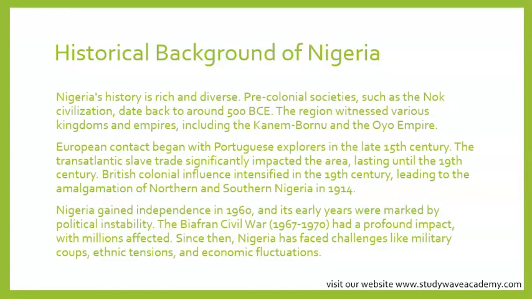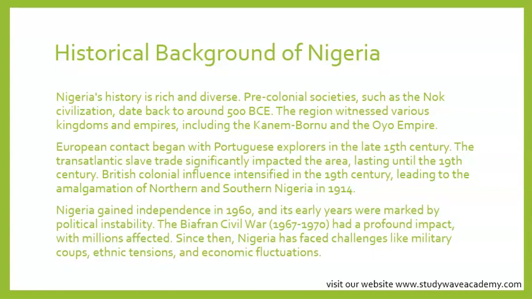So first, we are going to be looking at the historical background of Nigeria. Nigeria's historical background is diverse and shaped by various civilizations and events. Pre-colonial societies, such as the Nok civilization, date back to around 500 BCE. The region witnessed various kingdoms and empires, including the Kanem-Bornu and the Oyo Empire. European contacts began with Portuguese explorers in the late 15th century. The transatlantic slave trade significantly impacted the area, lasting until the 19th century.